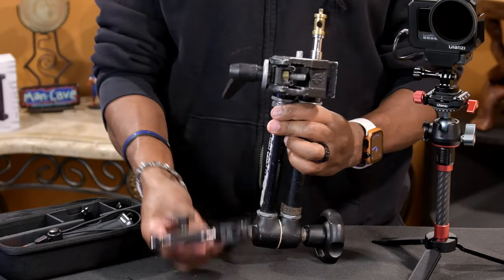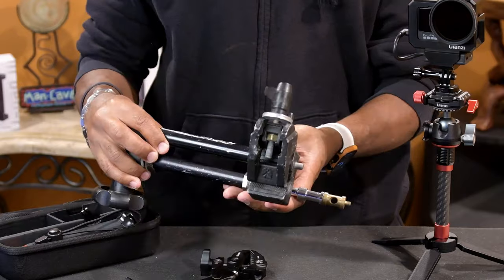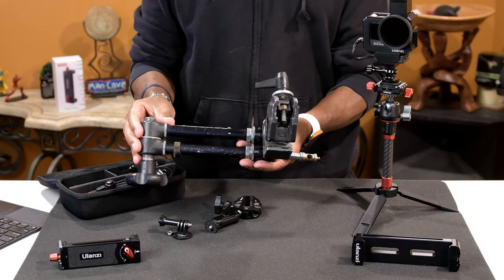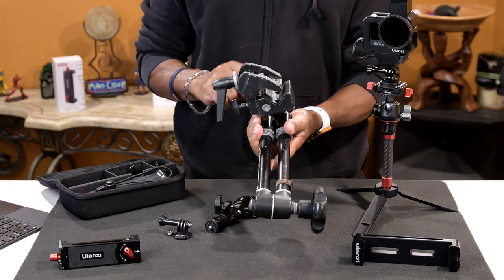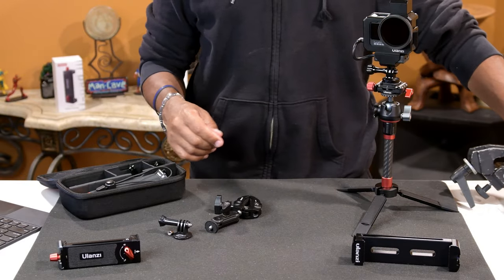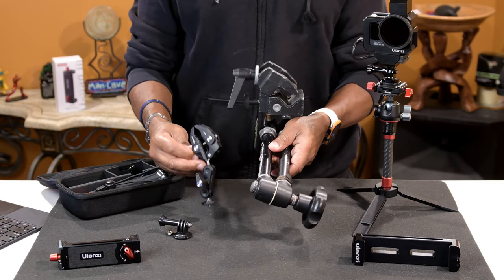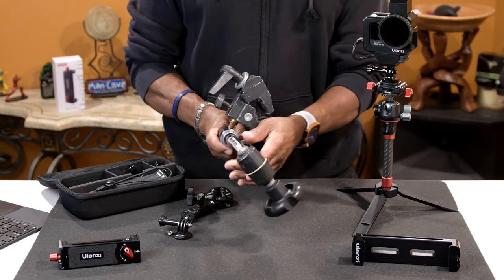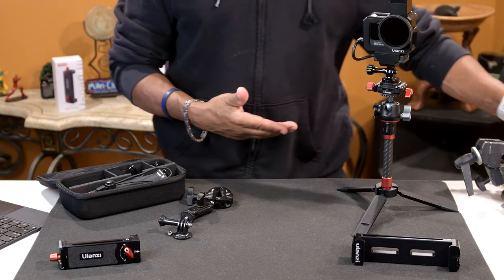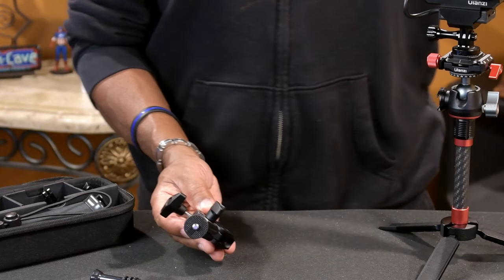Look at the big difference between the two clamps. The larger MoFoto clamp serves a purpose for your big DSLRs. I also use it for my iPhone on a light stand — very sturdy. But it's overkill for a GoPro, and the price difference between this and this is huge. I don't see any reason to have something that big for a GoPro. It's definitely overkill. But it's a tool; if I need something a little more robust, I do have it. This Ulanzi clamp is going to replace the larger one in certain situations.